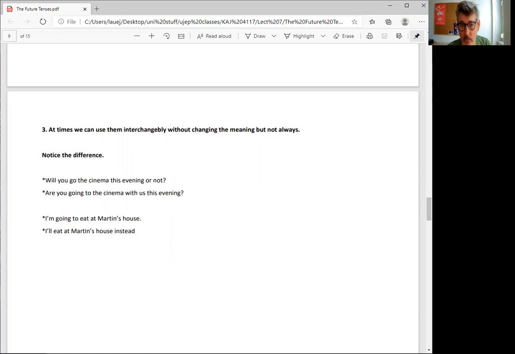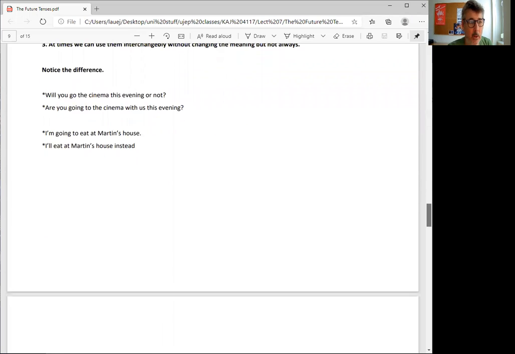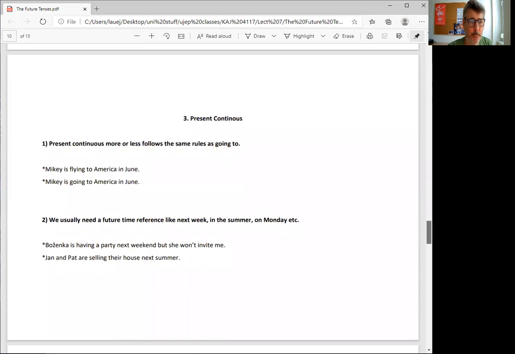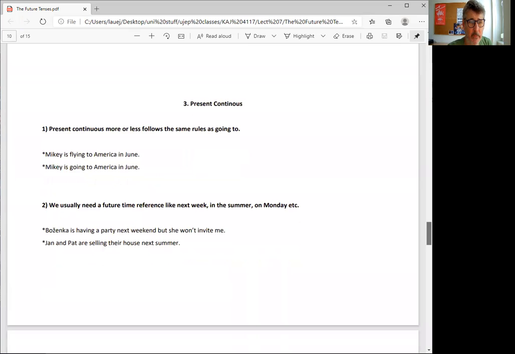They're kind of interchangeable. So again, with going to and will, those are our two basic future tenses, and I don't want you to get hung up on them. I want you to remember that will is a modal verb, and that it functions grammatically as a modal verb. Going to functions as present continuous, and will is more a decision we make right now, and going to is a decision that was made in the past. We already know it's not new information. Those are kind of the two biggest things, all right?